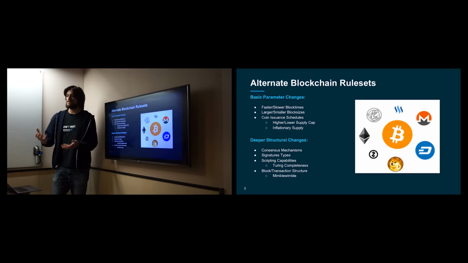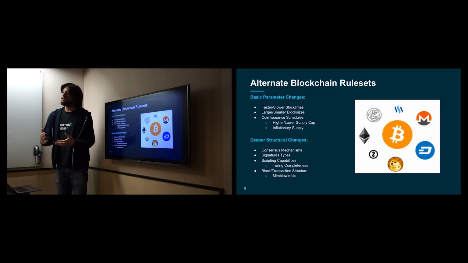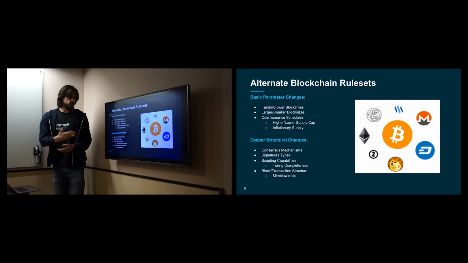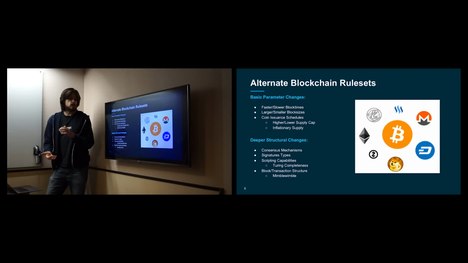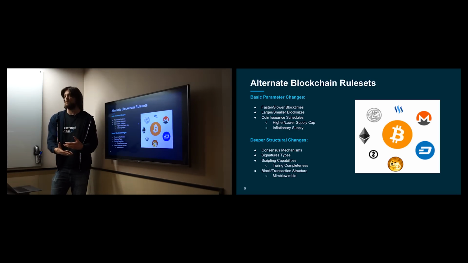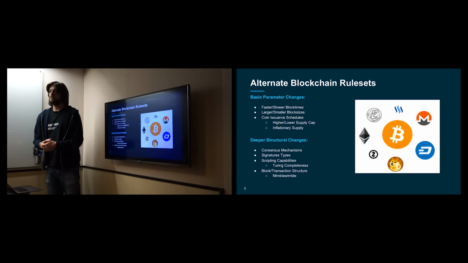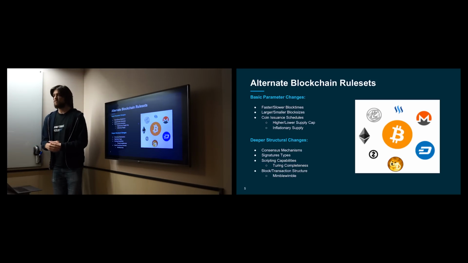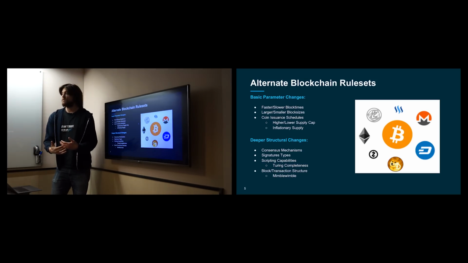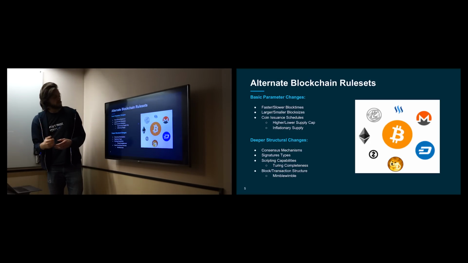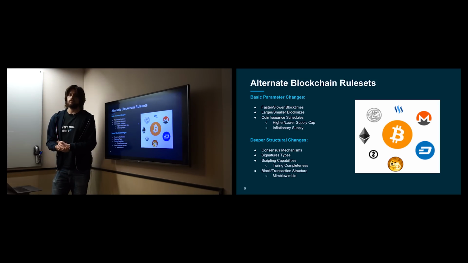If anyone's been paying attention, there's been some dispute about what's better for block sizes. You can change the issuance schedules of coins, and you can have even deeper structural changes like different consensus mechanisms and signature types. If you know about Monero, it uses ring signatures to get greater anonymity at the expense of scaling worse. Then there's scripting capabilities. Some people really wanted Turing complete scripting for Bitcoin, and that didn't happen for security reasons, and now Ethereum is kind of the flagship blockchain for Turing completeness. And then there can be even deeper changes, like Mimblewimble, an entirely new structure for a blockchain that lets you eliminate history but still validate soundness.